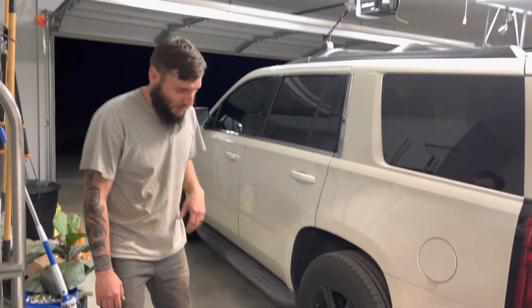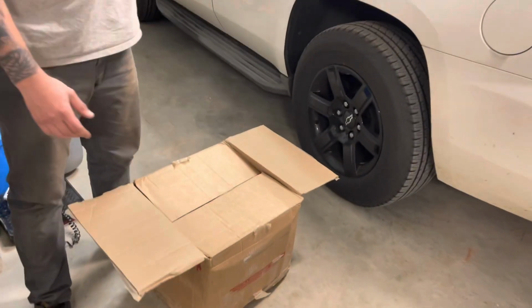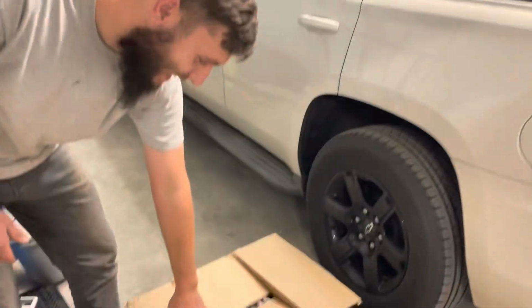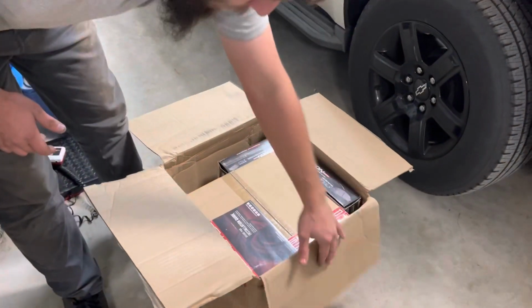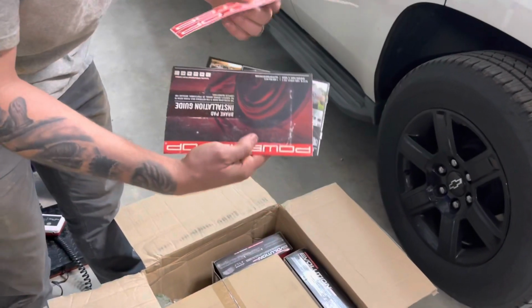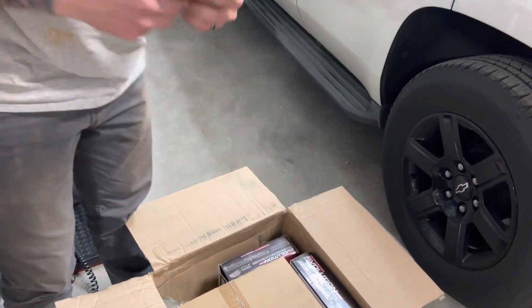So let's go ahead and show you what's in this box. Now you can see the Tahoe in the background. It's probably for the Tahoe. It ain't nothing that crazy, just some brakes. But some Power Stop Evolution, something like that.